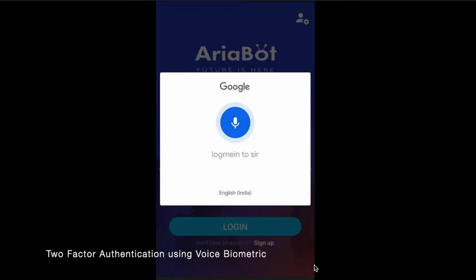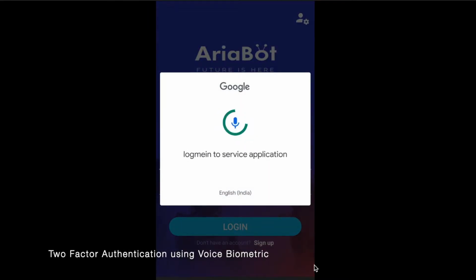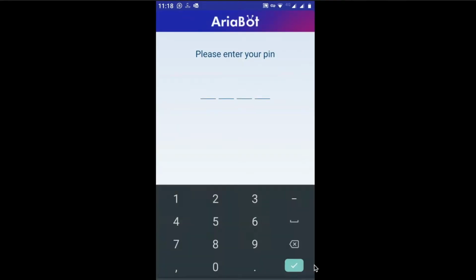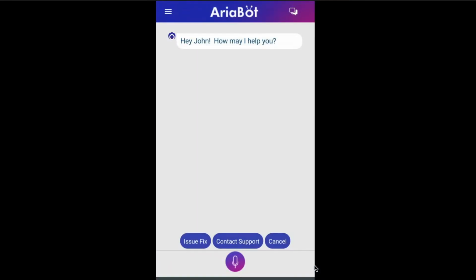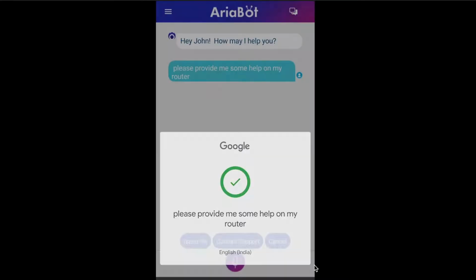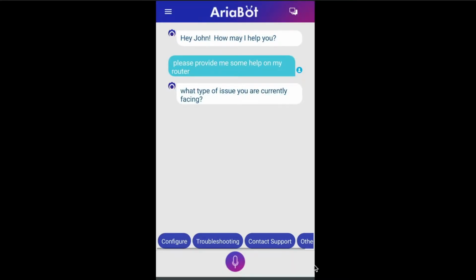Log me into service application. Hello, please enter your PIN. Hey John, how may I help you? Please provide me some help on my router. What type of issue you are currently facing? So I'm looking for troubleshooting guide.